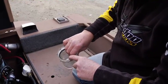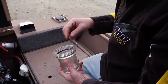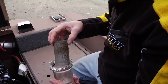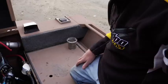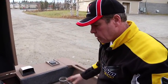I recommend you carry an extra gasket in your toolkit, because if you lose this gasket, it is going to spray water everywhere inside your bilge area. So you want to rinse this out. We'll do that in a minute, and then put it back on. Good idea at the end of the season. We'll go over winterization, but that's one of the things you want to drain at the end of the season.